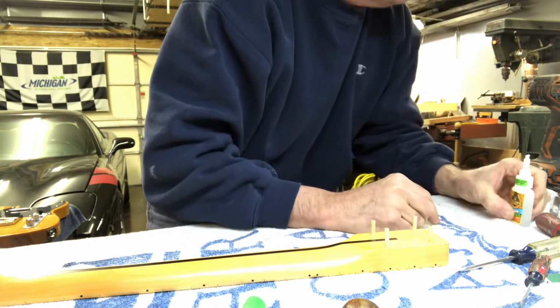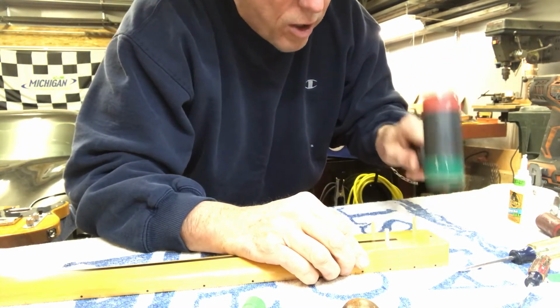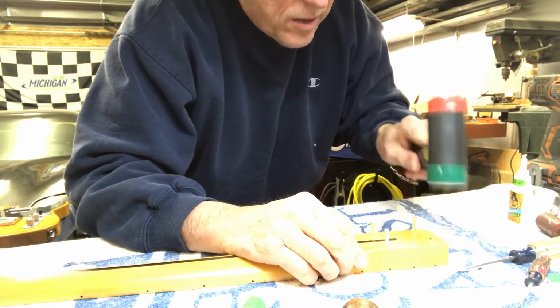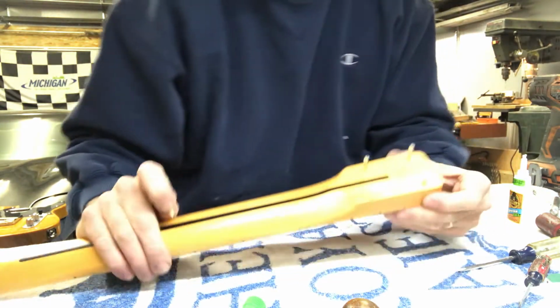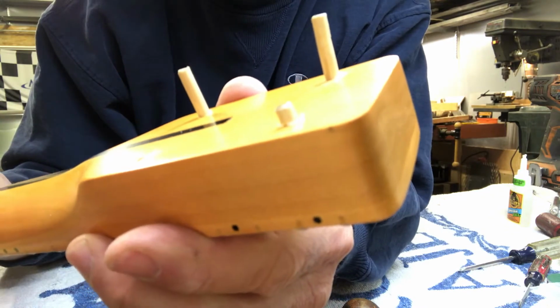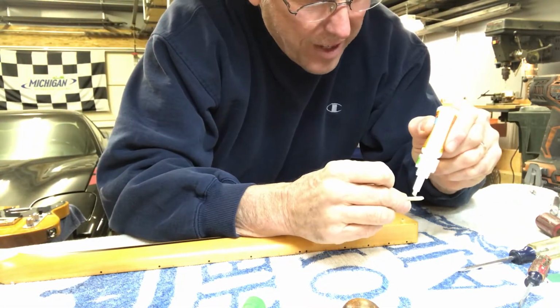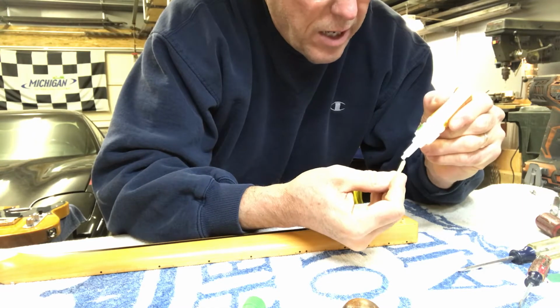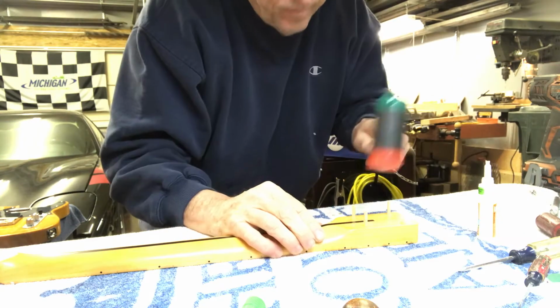All right. And then I'm going to use kind of a softer mallet to tap this in, just drive it home. That's it, right there. Yes, it's protruding. That's okay. We're going to take care of that. Three more. Super glue, dab on the end to fill the bottom of the hole. Set her in there.